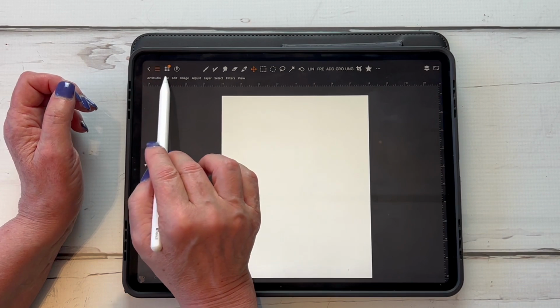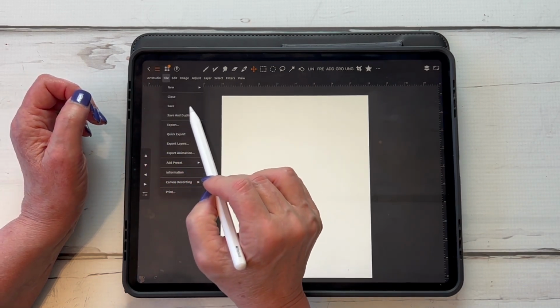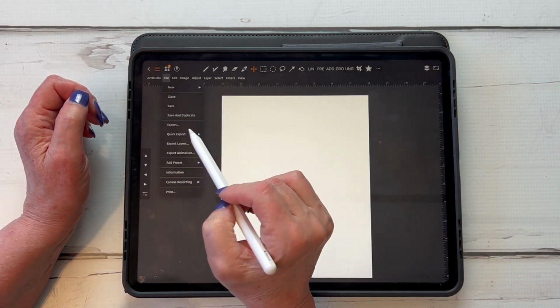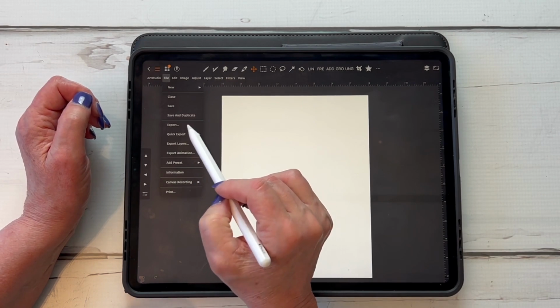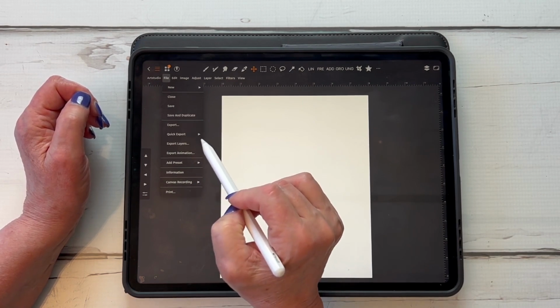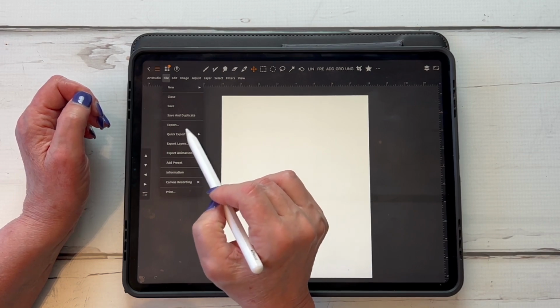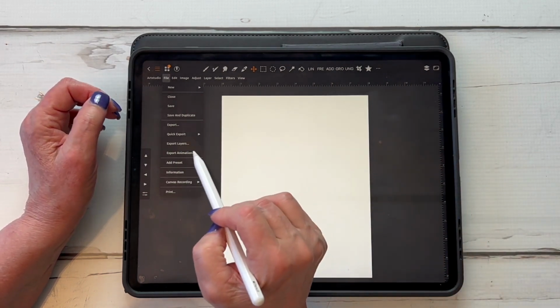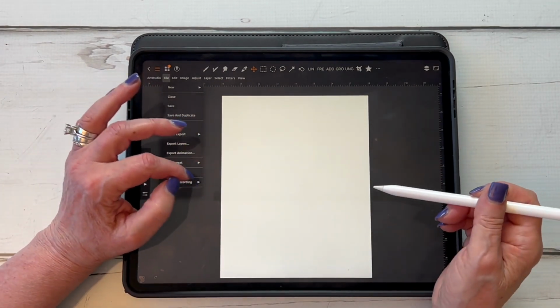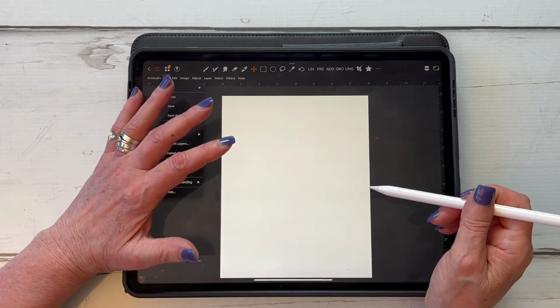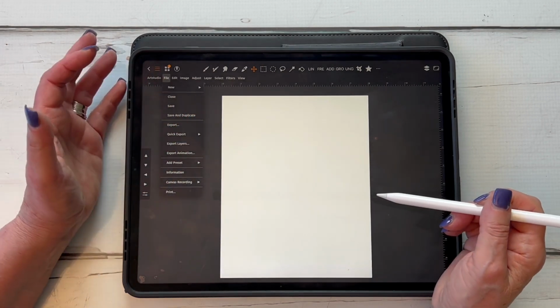And then you have your file menu where you can new, close, save, quick export, or export. And I use quick export most of the time unless I'm saving it to the cloud. And then I will export it as a Photoshop file format, which is also something that Art Studio Pro supports.